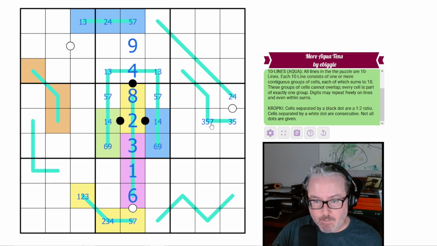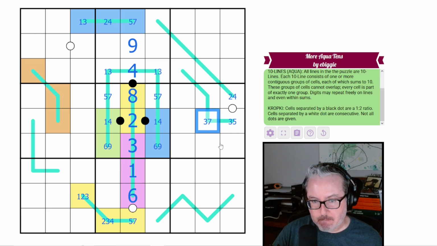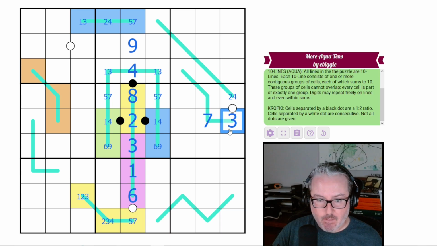Anyway, if this is a 5, this is a 3, and that can't happen. Because if we have 5, 3, we don't have the 1, 1 pair left over anymore. Because this here says this can't be 1. So this can't be 5. Now, if this is 3, I think it has the exact same property. Because that forces the 5, which is 8, 1, 1. No, this is 7. Therefore, this is 3. Okay. Now, these two are the 10 spot, so these two have to be their own version of 10.